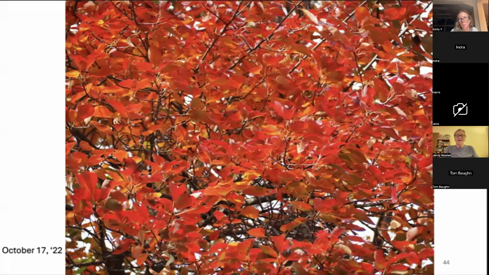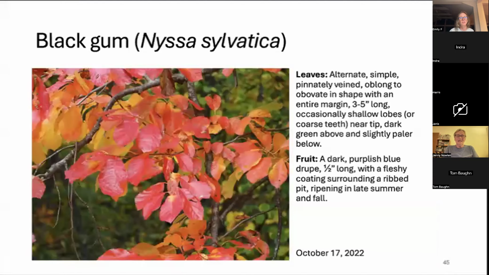And hopefully these under the canopy leaves are not driving you guys crazy. This is black gum, Nyssa sylvatica, and these are alternate leaves. They're simple, and they usually have a drip tip on the edge of them. I find little acuminate tips there. And I have seen some with shallow lobes. It was really weird. It was up in Madison County. I actually need to go back and see what the fall color on that one looks like. They do have a dark purplish blue drupe.